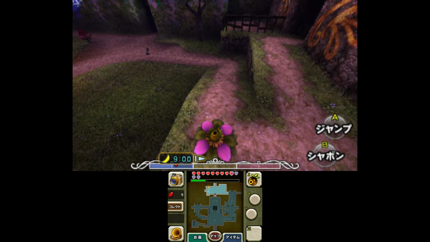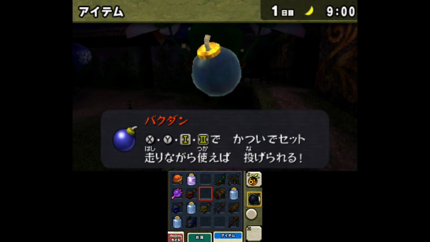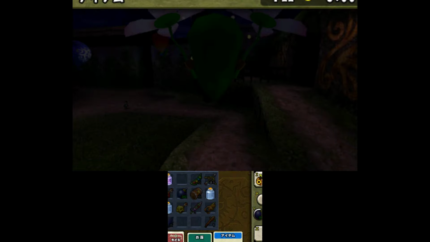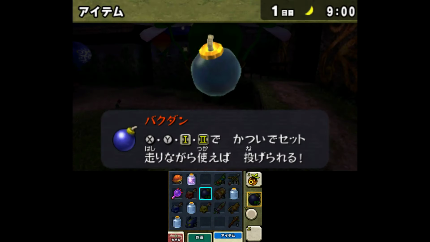And then what you want to do is launch out of the flower and hold the L button. And then at any point you want to equip bombs. You don't need to switch them with Deku Nuts. You can actually just put them on a blank button, or you can switch them to a blank button. Either one works. But basically, you have to put bombs on. You also need to have Deku Nuts in your inventory for this trick to work.